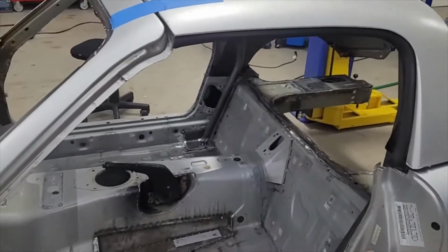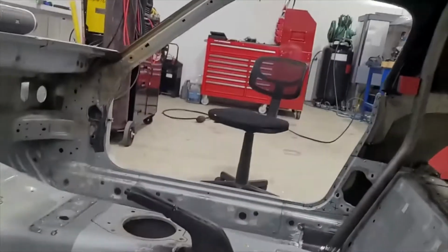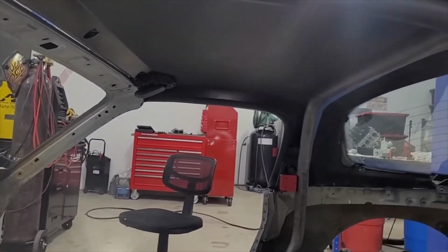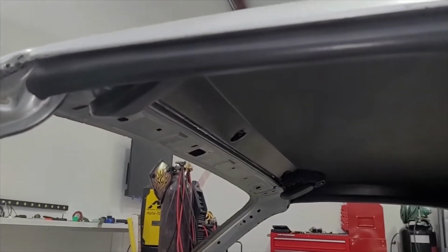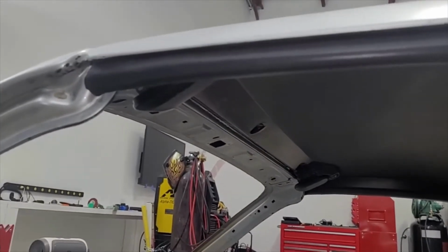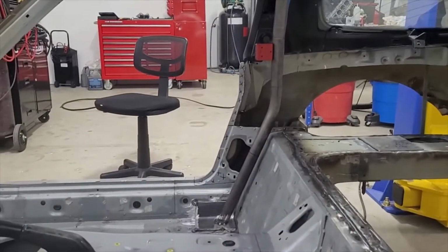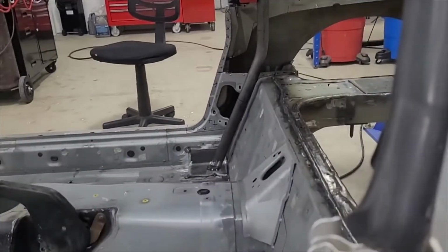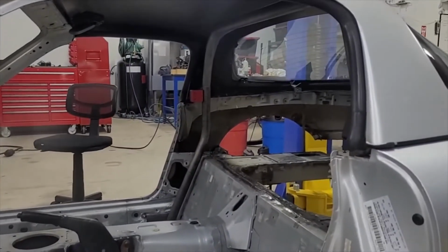So the next thing is our forward tubes. I have not even thought about those yet. So we're about to get started, seeing what we're in for. Hoping for a 2D bend. Don't know if that's even possible yet. And the other thing we gotta do is get these latches out of here. And some of the screws are really stuck. So I'm not sure what we're gonna do about that, but those latches have gotta go because they're gonna be in the way. So anyway, we'll get back to it. But so far so good. Getting this hoop, hopefully that was the hardest part, and we just got that, it fits. So I'll bring you guys back when we make a little more progress.